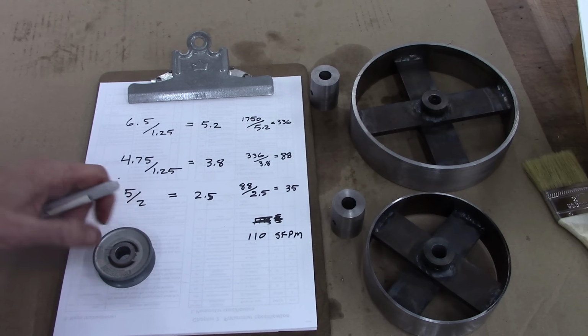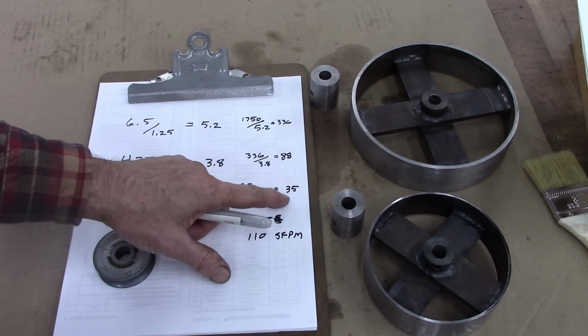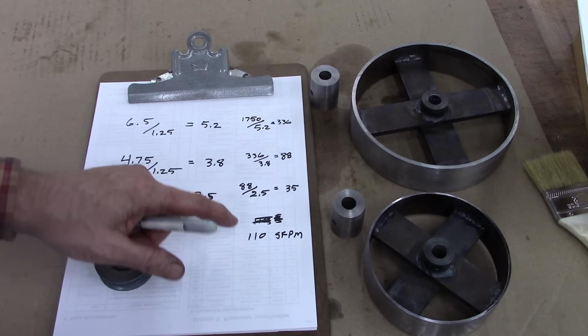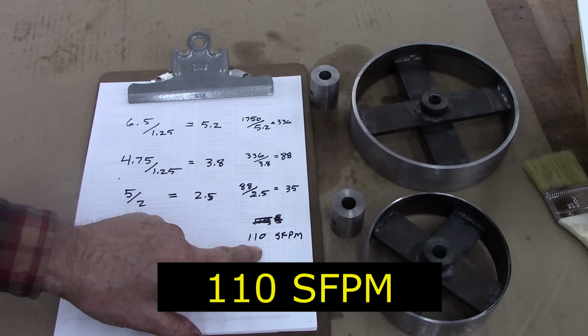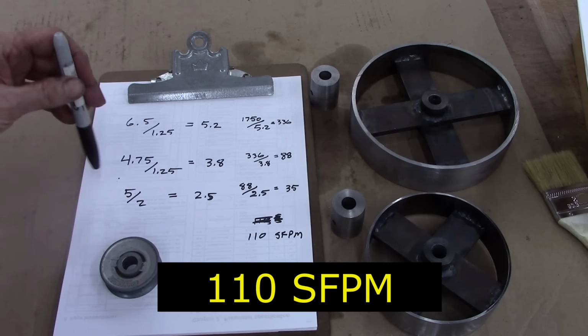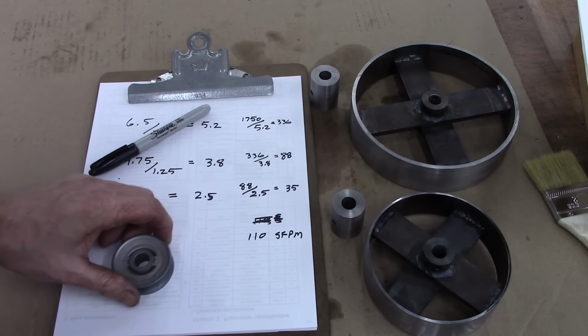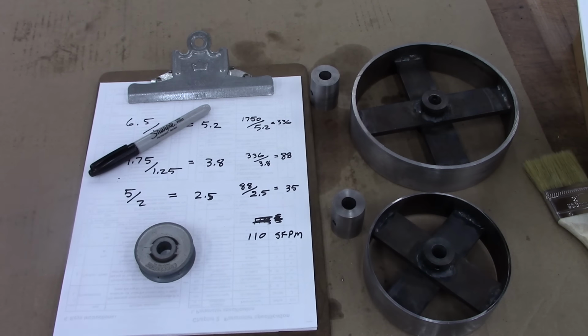Well, I need 100 surface feet per minute, and if you do the math, 100 surface feet per minute is 33 RPM. Well, I'm at 35, which ends up being 110 surface feet per minute, which might not be technically as slow as it's supposed to be, but really, really close. Anyway, that's the math.